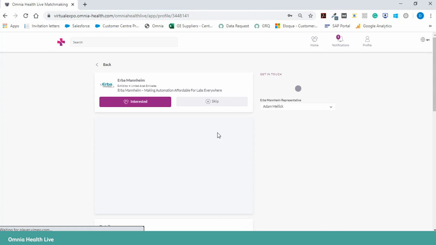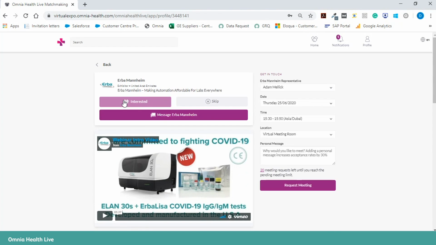Now, there are different ways in which I can show interest. I can show interest at the company. That means I'm interested to meet anybody from inside the company. I may drop a message with the company. This then drops into a chat box with that company, and an admin user or somebody at the concierge of URBA in this case would be ready to answer my queries that I drop here on the chat box.